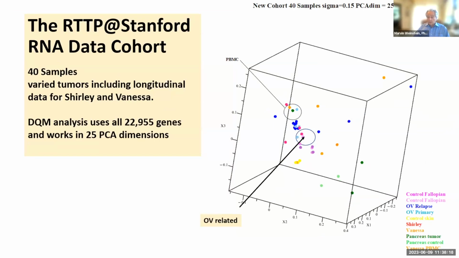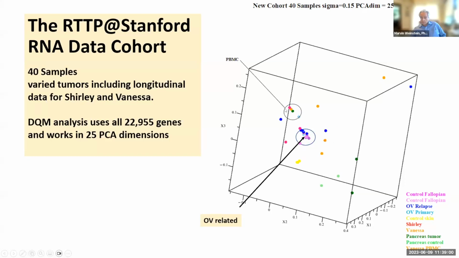So here is the data that Ferenczi supplied. It is the data cohort supplied by Stanford. You see the evolution of the points. This is being done for all 22,955 genes provided by the Personalis platform. Since there are only 40 points in this sample, it's being done in 25 PCA dimensions. And the only reason for that reduction is because nothing changes if I go to 40 dimensions. It's the same picture that you will see. The important thing is, two things are going on.